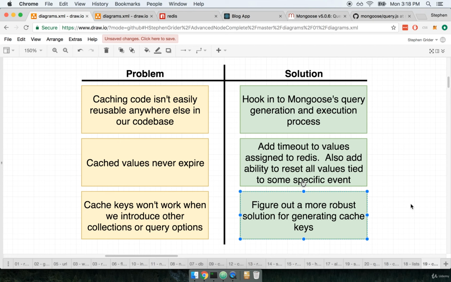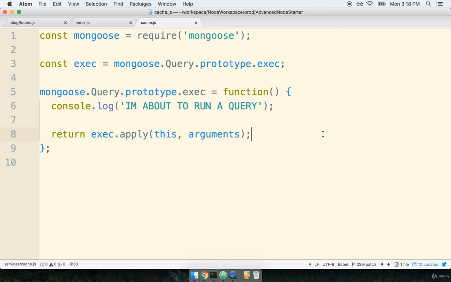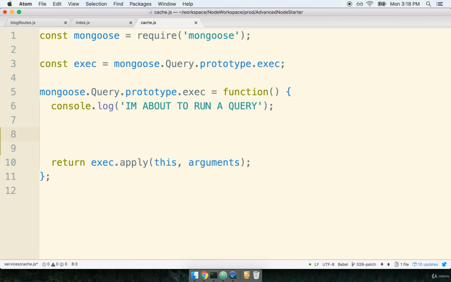That getQuery function took a query and returned, inside of one single JavaScript object, all the different ways that that query had been customized. So let's now get a more working knowledge of how that getQuery function works. Back inside my code editor, directly underneath that console log that we already have, I'm going to add one other console log, and inside there, I'm going to run this.getQuery. Now, one quick thing here: notice how I'm making reference to this. This right here is a reference to the current query that we are trying to execute.